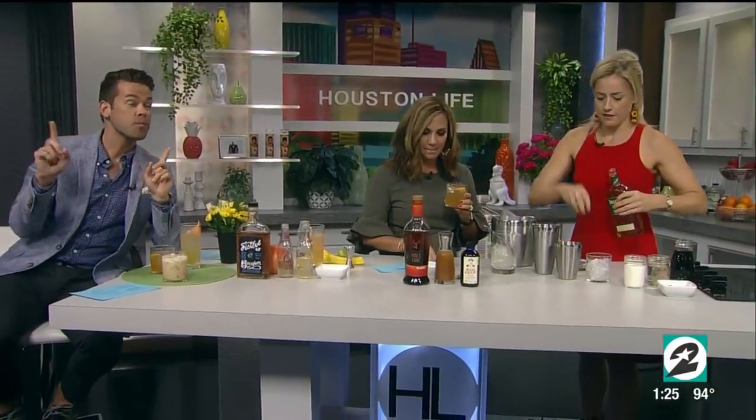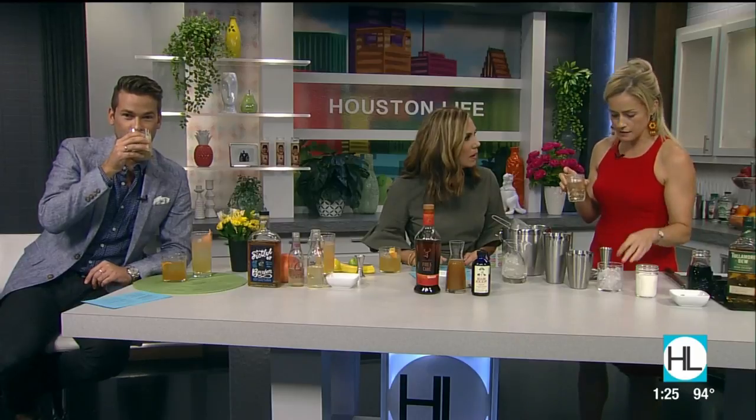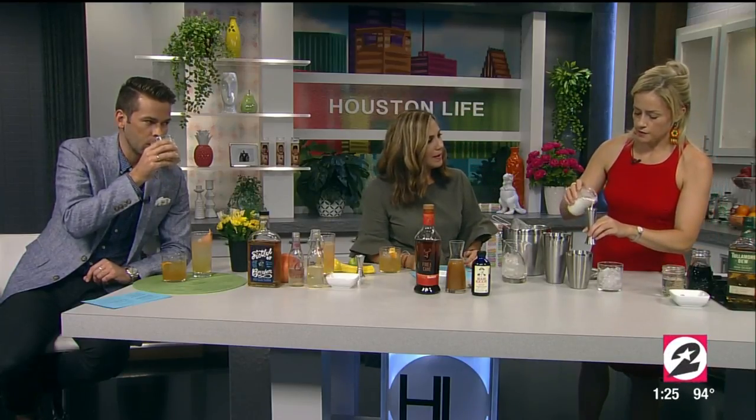Now the last one — Irish whiskey, one of my favorites. I went to Ireland in December and drank all the Irish whiskey. We're using Tullamore D.E.W. and mixing it with a little bit of cold brew coffee. These are classic drinks twisted up for summertime. Then I'm adding a vanilla bean simple syrup — just add a vanilla pod to simple syrup, let it steep, and it's ready. And just a dash of half and half — you can use cream if you wish.